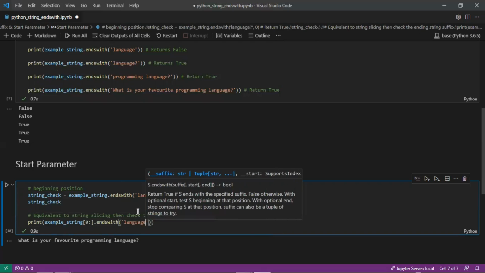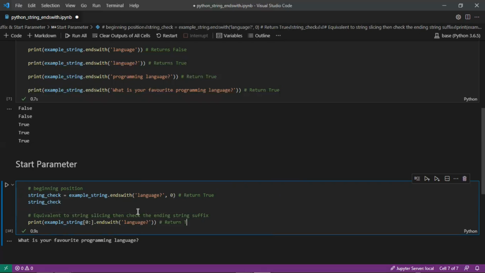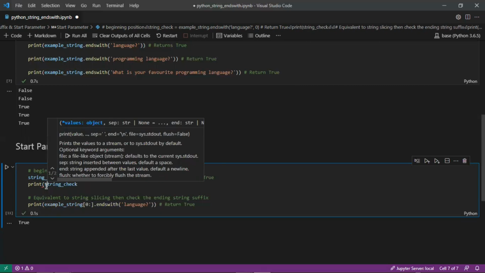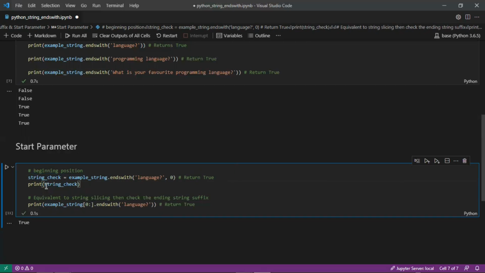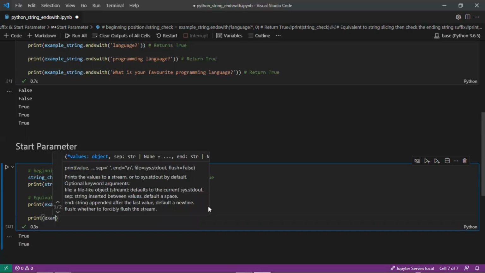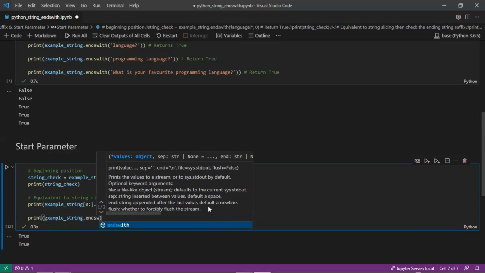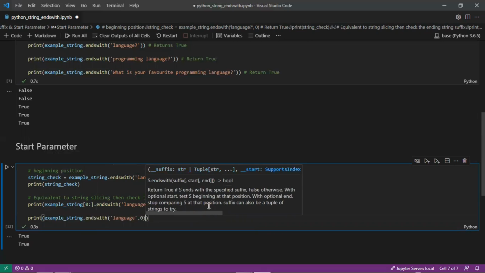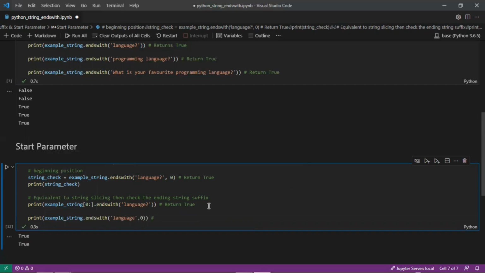So this will also return true. So true, and here if we print the initial check, this will also be true, right? And so this can then be changed to, if we change it to just the word string, without the question mark, this will return false. So we have true, true here, and false.